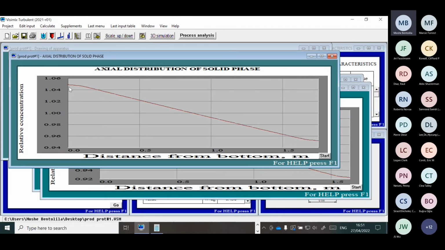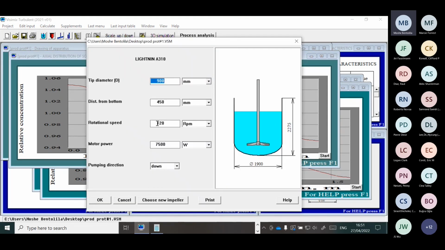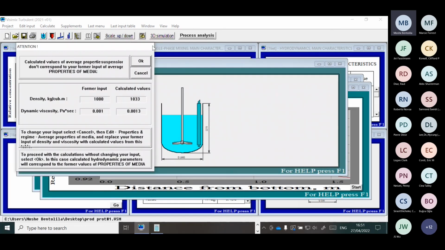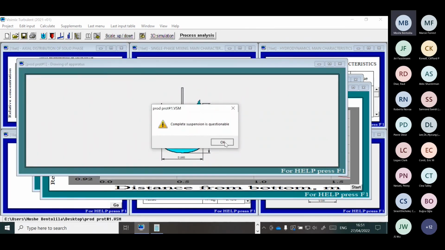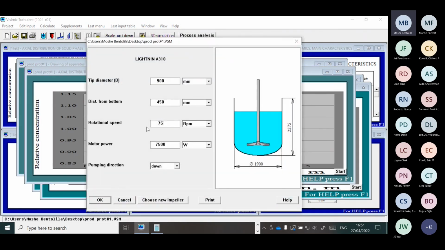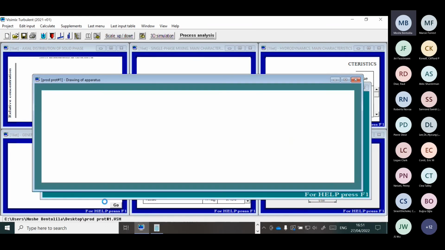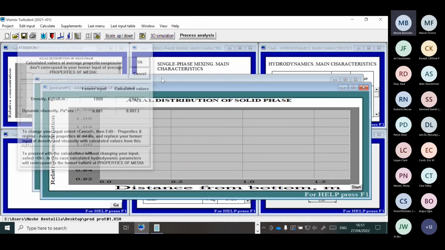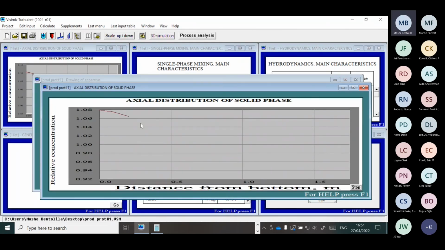But let's say you don't know, maybe 5% is very good, we accelerate another reaction. No problem. Come to your original one, let's say 50 RPM, come again, do your job. Solids in the bottom, no good. Let's go to 70. You see, I only change, click and get results. Okay. You see now, oh, I have no problem with the solid distribution. We are at 8%, very similar to the prototype. We have all of this ready to use.